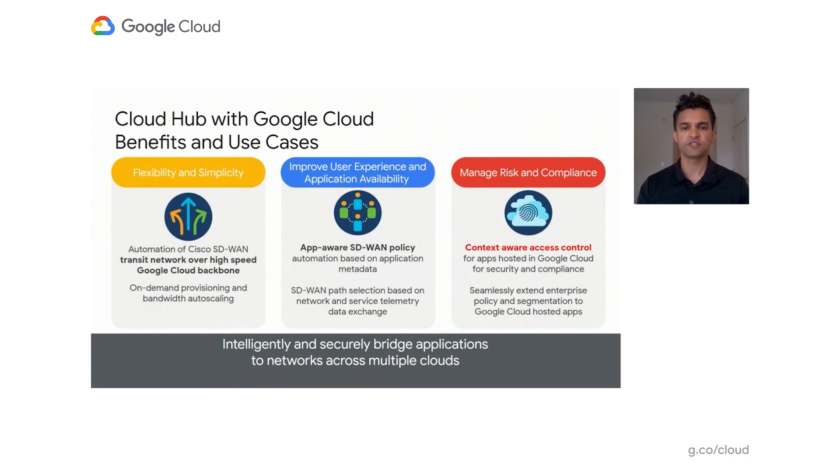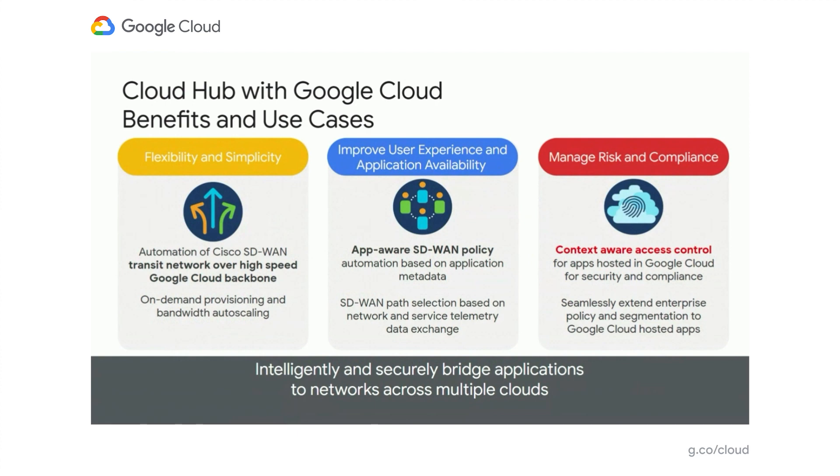Also, from a security perspective, Cisco and Google share user context to enhance the ability for the SD-WAN to maintain the appropriate levels of access to cloud apps and services. For example, sharing such context would allow access to be blocked for a user connected to a guest network within a corporate environment, while accepting access to apps running on cloud for legitimate corporate users.